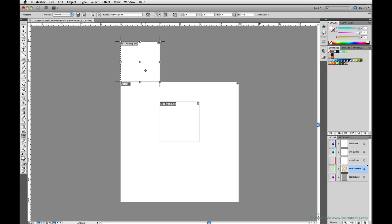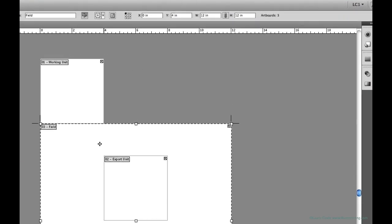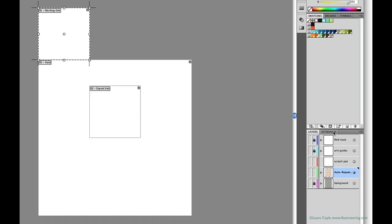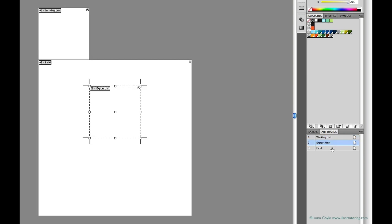Now when you select artboards here, you have to be really careful that you don't move anything. It's easy to do that by accident, and you can just move it slightly, so be aware of that. You can always look up in the control bar and check the measurements. They should be nice round numbers. And I'll post the coordinates on the screen here in a minute so you'll have those. But because I'm in CS5, I can use the Artboards panel to select artboards without having to touch them in artboard mode where I might run the risk of moving them. So that's a good improvement made to CS5.